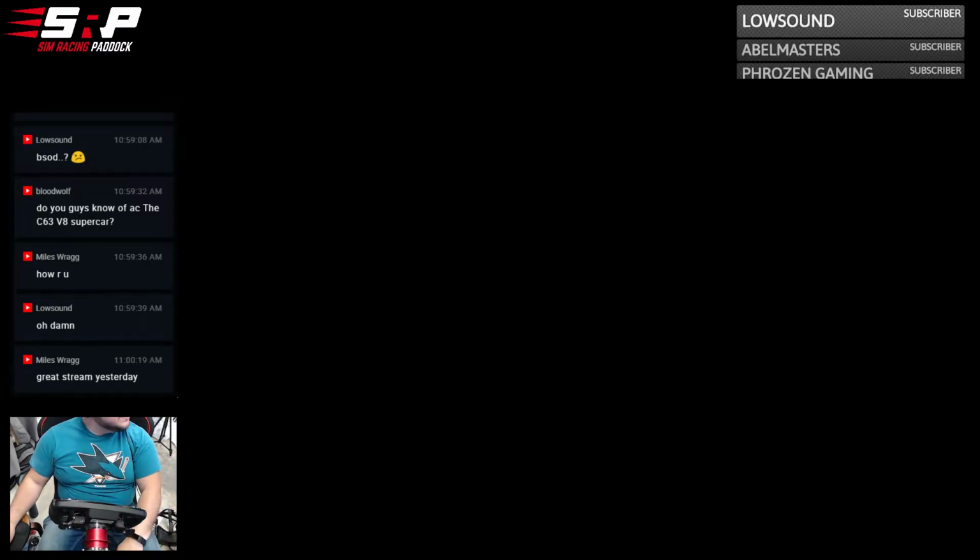Let's boot up the SimuCube real quick. Hold on. This is one of the downsides of higher-end hardware, guys, where it can be very temperamental. Please recognize the OSW. Pretty please. I need to turn off and on my SimuCube. Give me about 15 seconds.